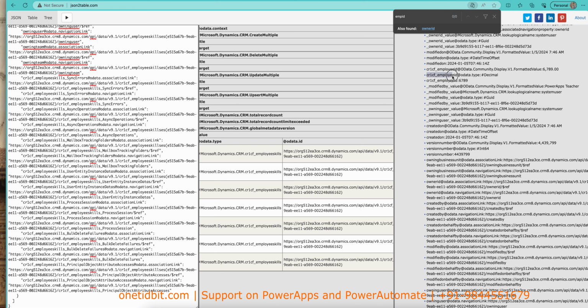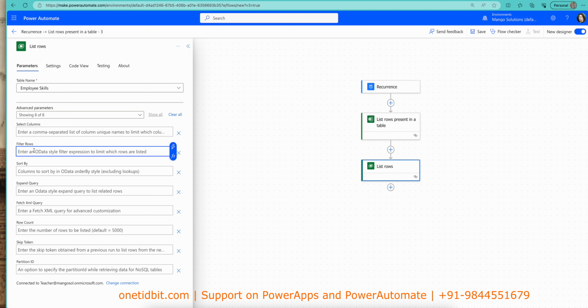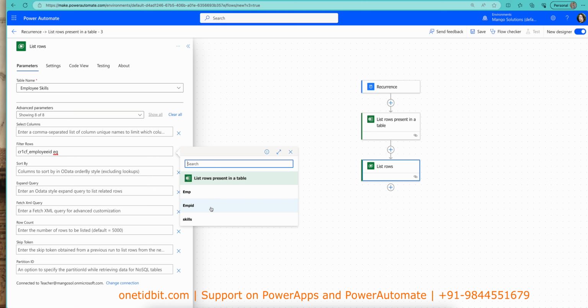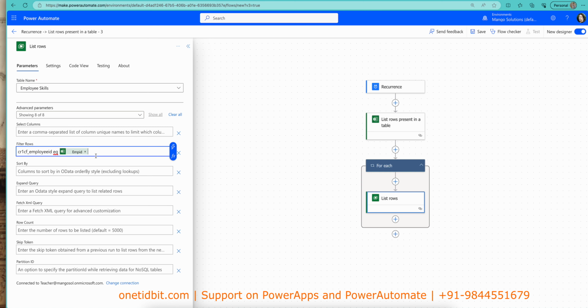Just copy this one, or else here you have employee id. Copy this employee id and just filter employee id equals eq the employee id from the Excel sheet. Here click this one, this employee id. Okay, now we created one filter here.